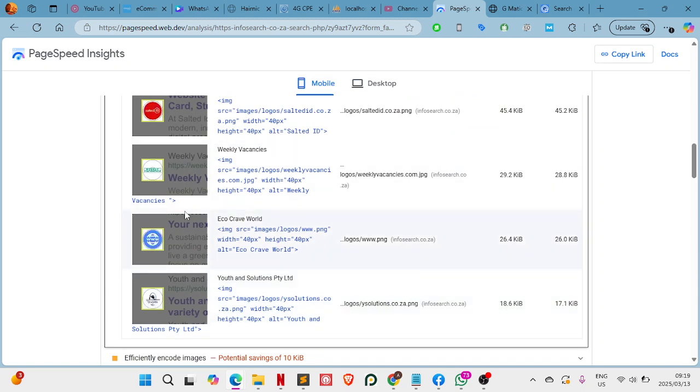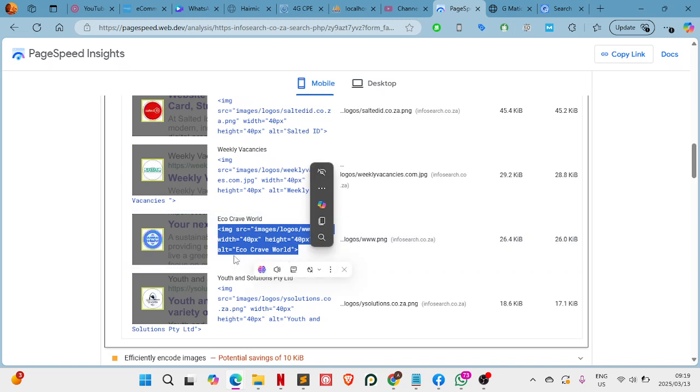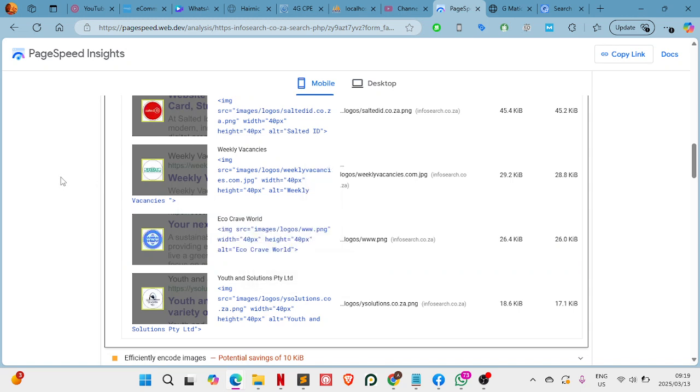But what I'm trying to show you, you see here, I did specify that the width must be 40 pixel and the height must be 40 pixel when I was displaying the image. And also there is an alt, there is a text inside that alt, you see. So my website is performing better because I specified this, because I wanted the image to show as a square, 40 pixel by 40 pixel for height and width. And also the text inside the alt is a good practice.